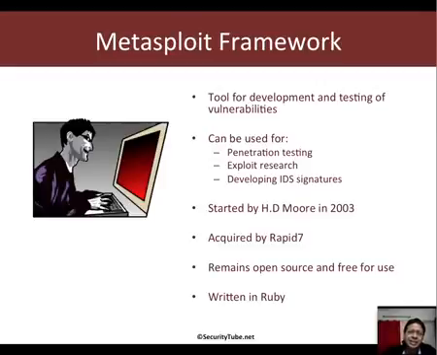Now the best thing is, even though it was acquired, the framework still remains open source and free for use, which is fantastic. And this framework can be used for penetration testing, exploit research, and also to develop IDS signatures. The framework is open source and written entirely in Ruby.